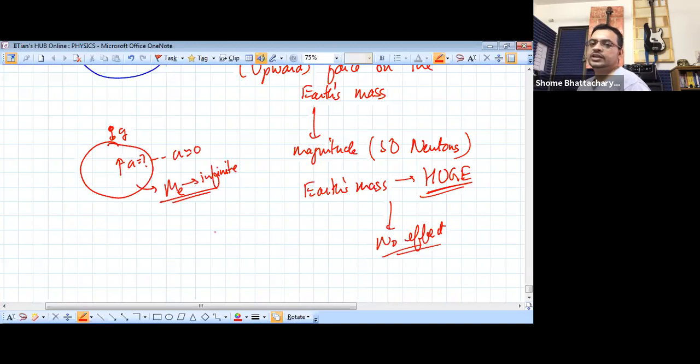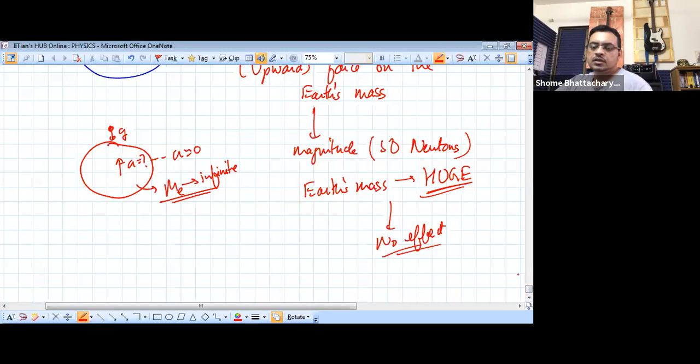Okay. But you take something sizable, like the gravitational pull of the moon, and you understand that yes, it does happen. There are tidal waves on the Earth. There's an effect of that. In fact, the moon's gravitation does create small perturbations in the Earth's own orbit around the sun. You would have heard about this. So if we take a comparable kind of mass, obviously the mass of the moon is a lot less than the mass of the Earth.